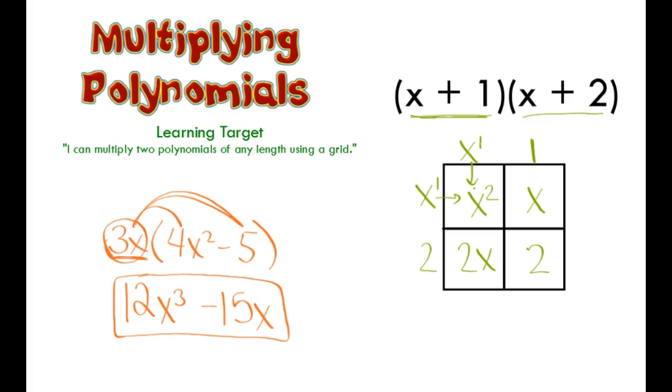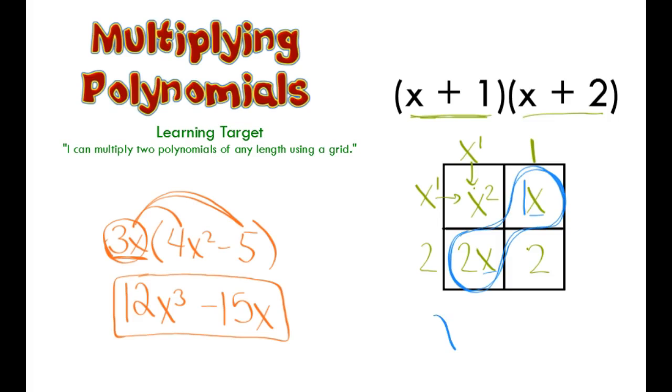You cannot leave your problem like that. What we have to do is combine all the boxes that contain like terms. So in this case, that would be the x terms. They both end in x. This one's a 1x, this one's a 2x. So I can combine these. And often, not always, they're the top right and the bottom left. I call it the peanut. So we combine the peanut.